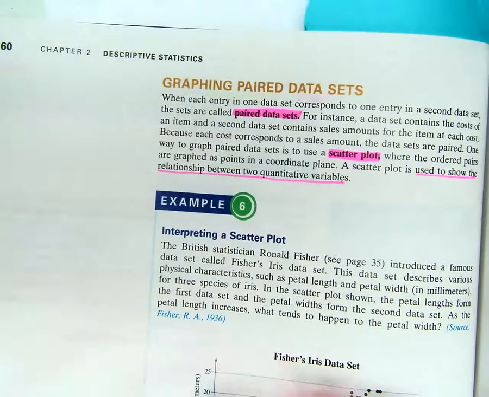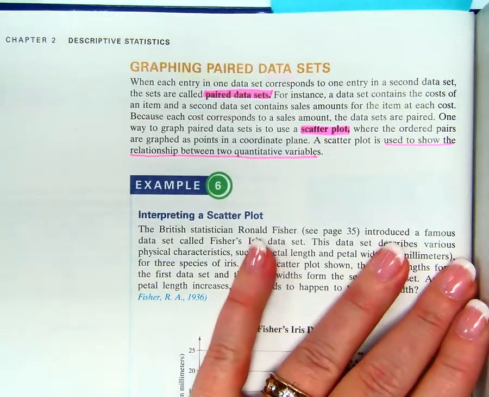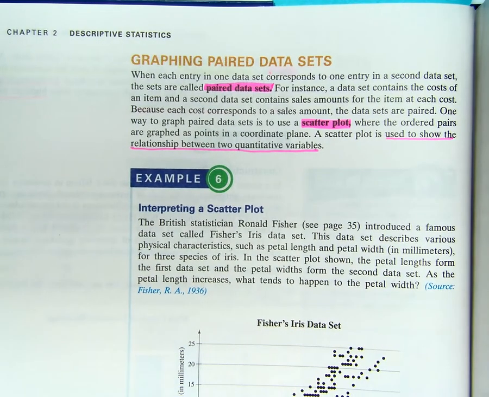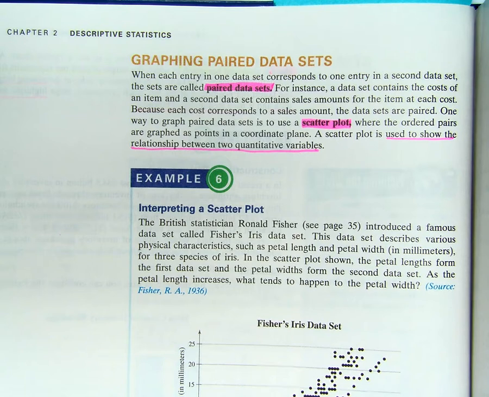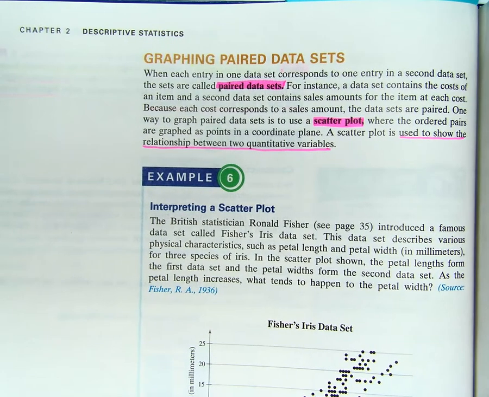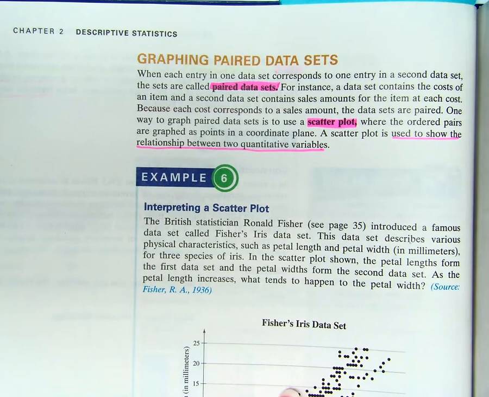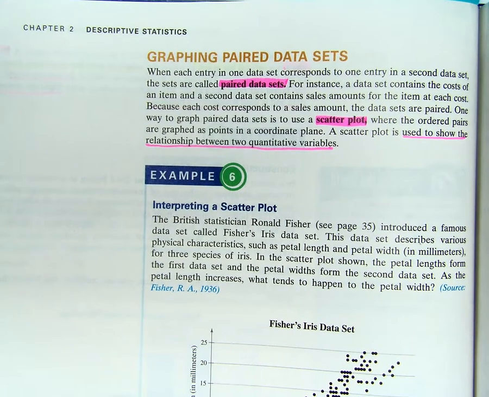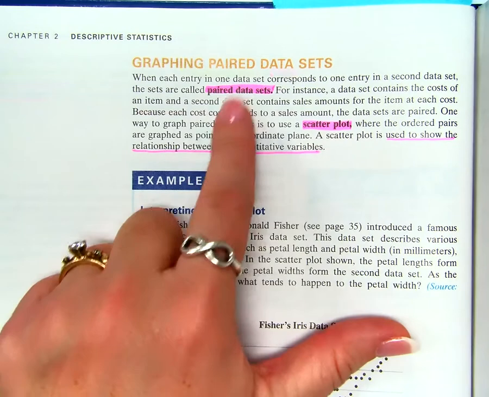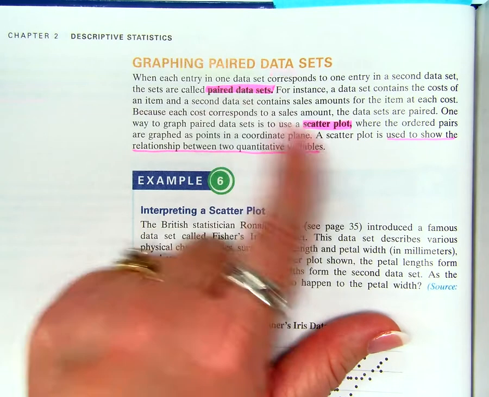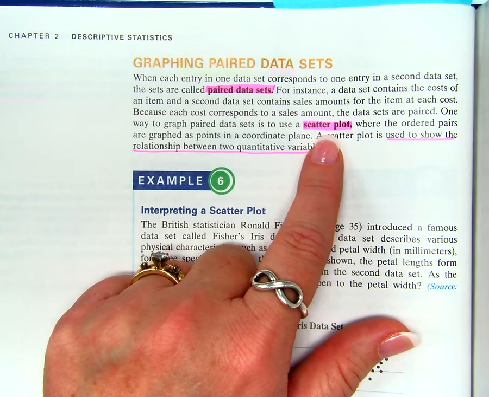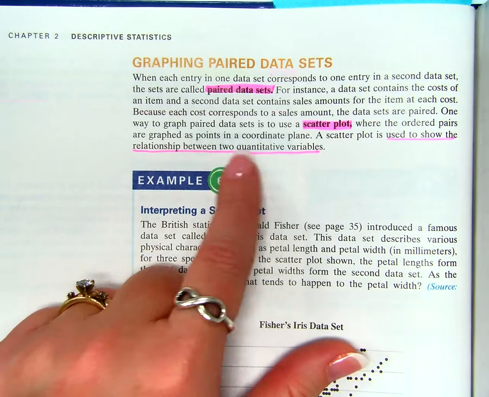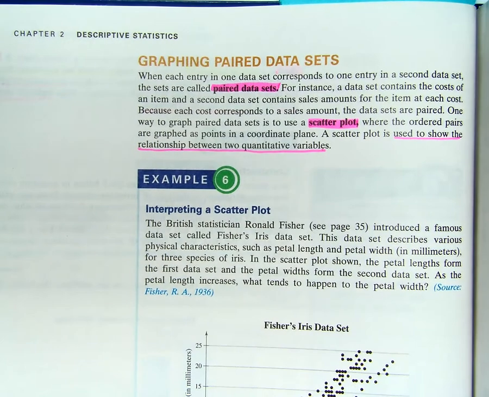Now, I'm going to talk about these for approximately 3.4 seconds because they're scatter plots. Okay, done, right? We don't have to talk about scatter plots hardly at all because we definitely did those in Algebra 2, didn't we? In Algebra 2 and in the dual credit Algebra 2, we talked about scatter plots. So they come up in statistics. They're called paired data sets. We use a scatter plot to represent them, and it shows a relationship between two quantitative variables.